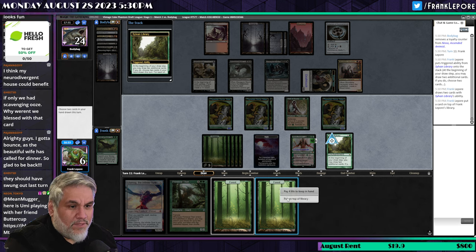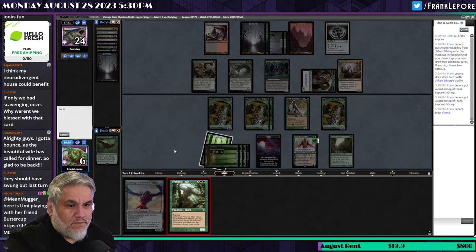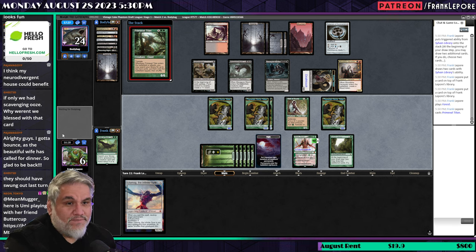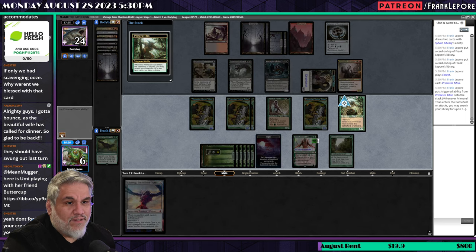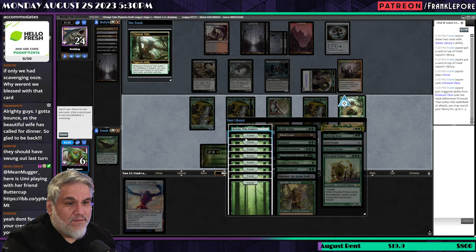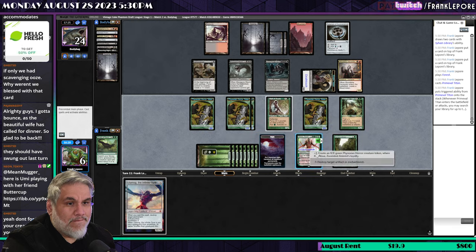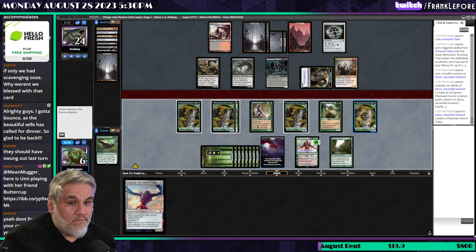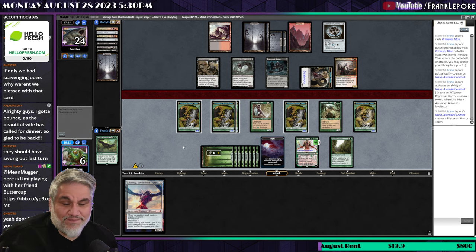Put on top and put on top and play this Primeval Titan today. All right, we're getting close. The thing is, we want to do here. I think if we can survive till next turn, we might have a game. What is this, 8-9 mana? We're actually shockingly close to just casting this guy.